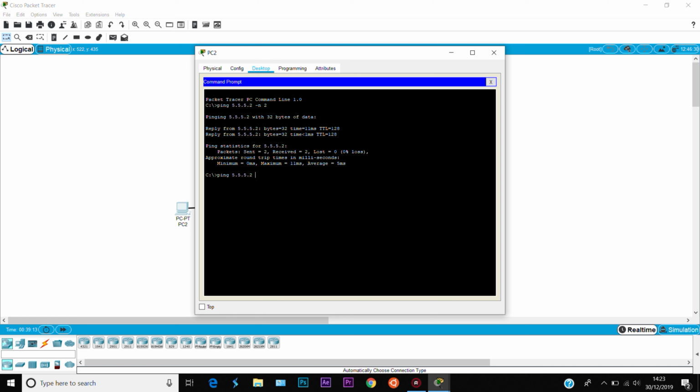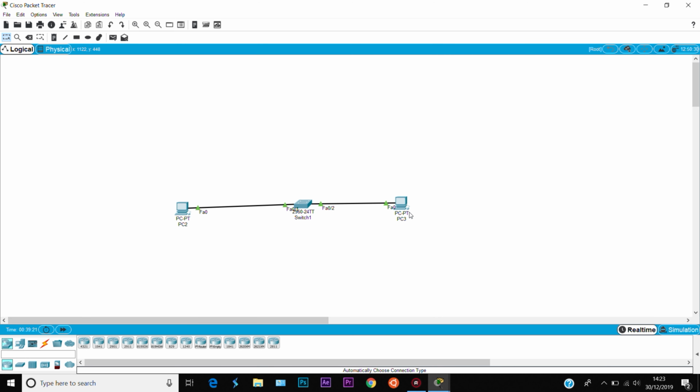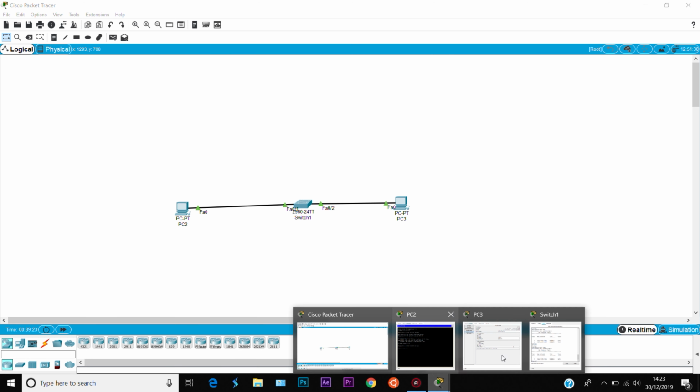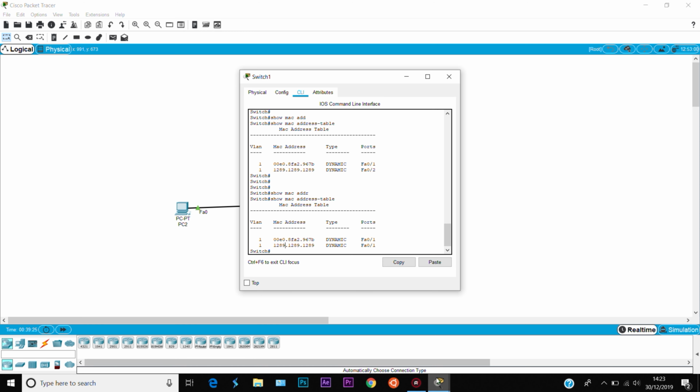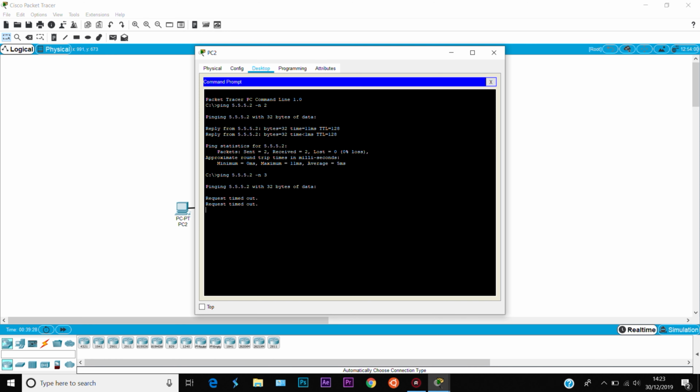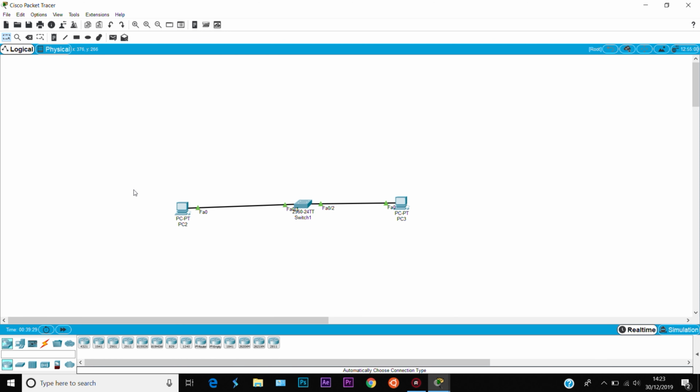So if I ping 5.5.5.2 with 3 packets, as you can see, no feedback is coming back from PC1, or PC3, sorry. Yeah, I changed them, so no feedback coming up. This is because they are the same MAC address. So the switch right here, the packet is going, well, we're meant to be sending this to 129.129. They go to 129.129 and realize, well, 129.129 is there, but there's also another 129.129.